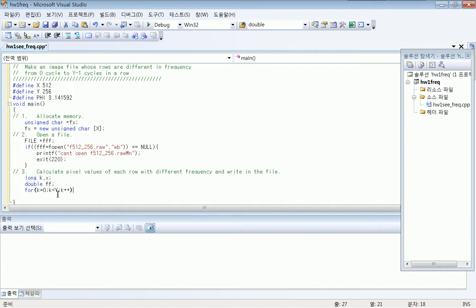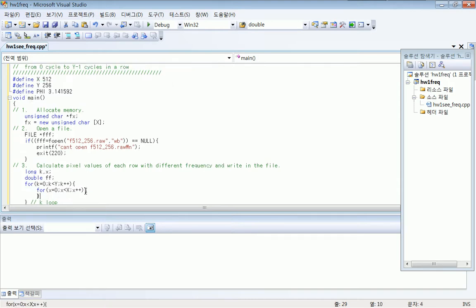This is the k loop, and we will have a row, x equal 0 to x equal large X, and x plus plus, and we will calculate values.